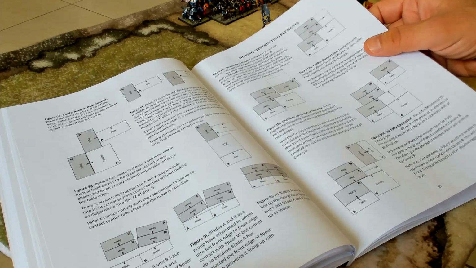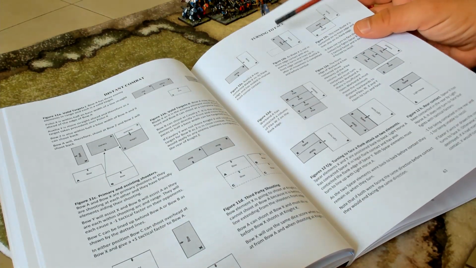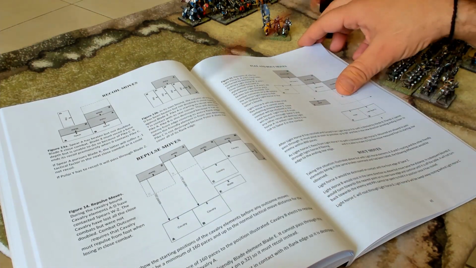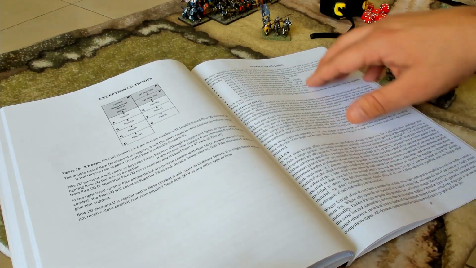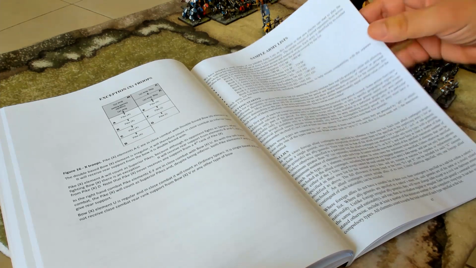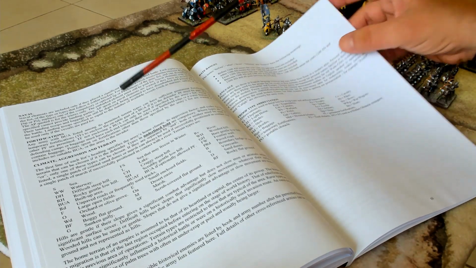Moving, obstructing elements, distant combat, turning and facing, that's the one I was telling you about. Very interesting rule set. Recoil moves, repulse moves. We have so many examples that you will understand. Now we have exception troops. This is a rule set again for troops that are named X. Now here you have a sample army list. It explains to you how the army list works, the naval, the fortifications.